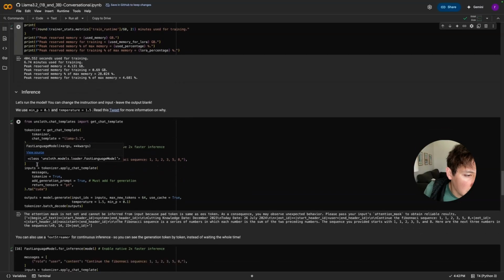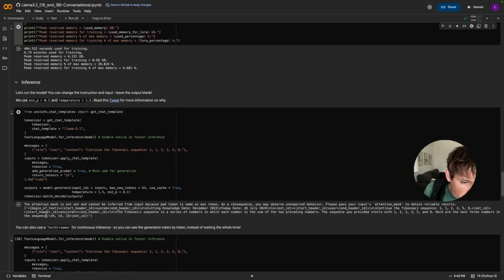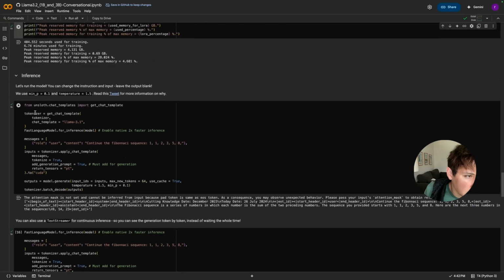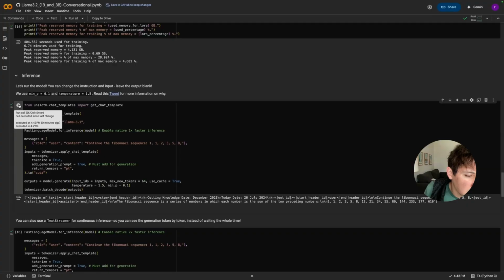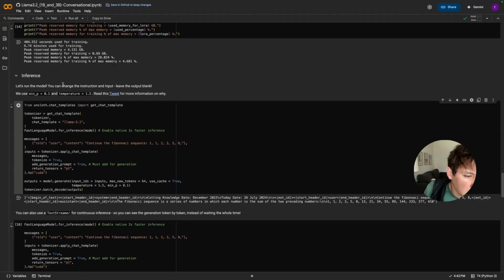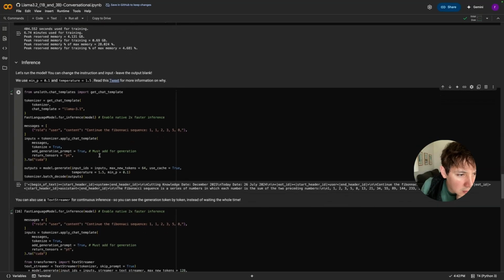Let's run the model. Okay, I don't know if this worked actually. Oh wait, I think it worked. Continue the Fibonacci sequence.